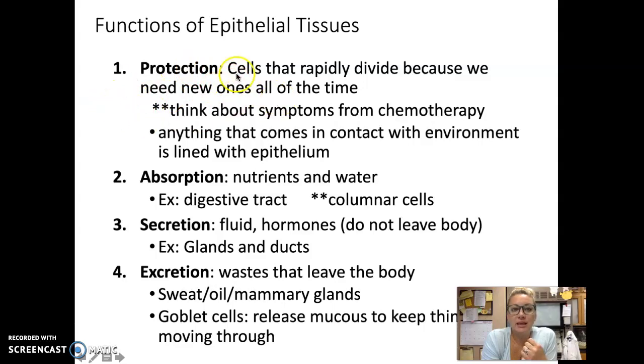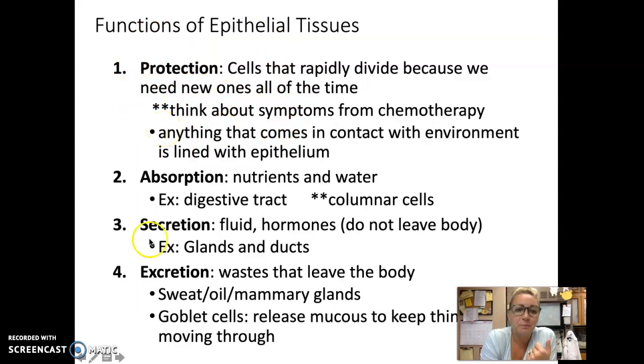One of the things to think about with epithelial tissues is when you think of the signs of chemotherapy, right? A person loses their hair, their skin gets bad, they get sick to their stomach, they vomit a lot, because chemotherapy, or at least it used to, they've gotten a little bit better, attacks rapidly dividing cells, which would go kill a tumor. But because it's finding rapidly dividing cells, it also hits some of the ones that are naturally doing that in our bodies.